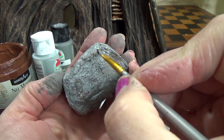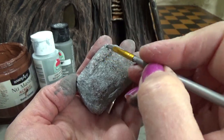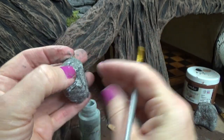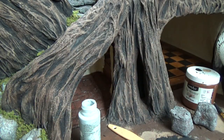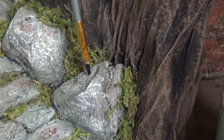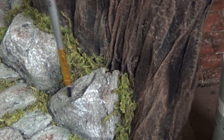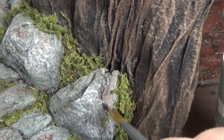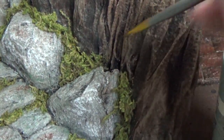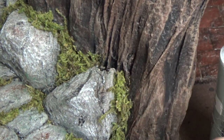Now I take my smaller brush and go around those creases and raised areas, lining them with black paint. Because this one was freshly painted the colors aren't showing up on camera very well, so I move to another boulder that's been sitting for a couple of days to show the shadowing technique. Just take that black paint and line the creases. If I add too much, I'll just rub it with my finger and spread it around. Anywhere where the boulder is sitting up against a building, put a little bit of black in there as well for depth. Little dips and creases — fill those in with black paint.